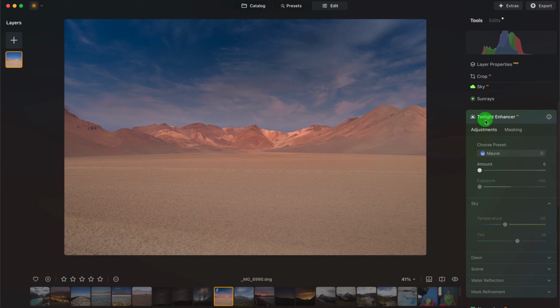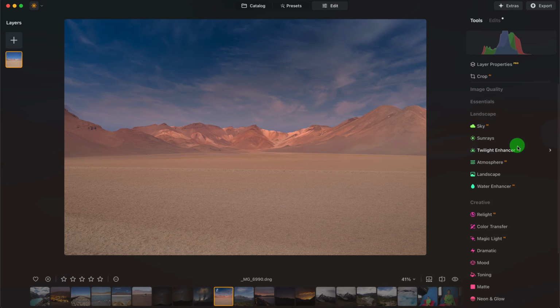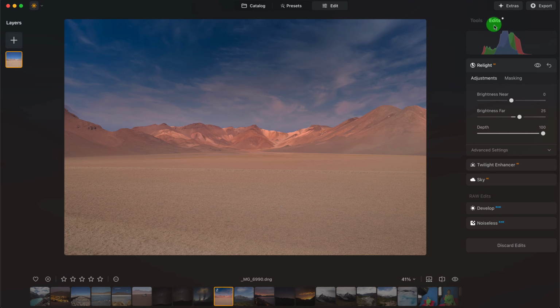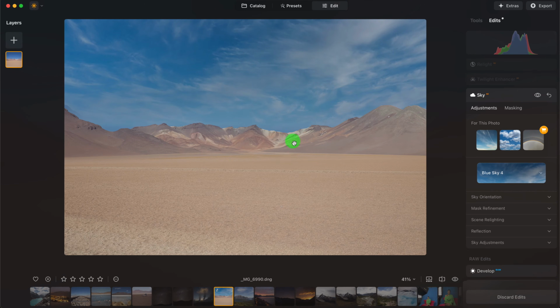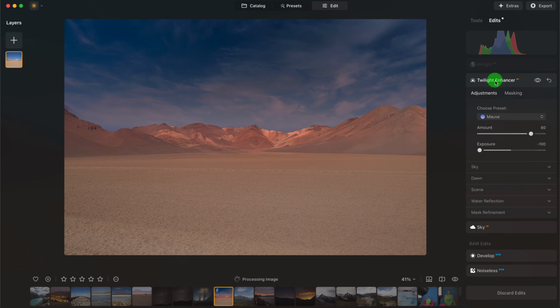So one thing that can be a little bit tricky or confusing is that many of the times when you adjust these tools, and then you go back to adjusting them again, you need to go to the edit section here to see the adjustments you make, which can be kind of cumbersome or confusing. For example, if I click on Sky AI, it removes the Twilight Enhancer and the Relight AI. So it's a little bit hard to play with.